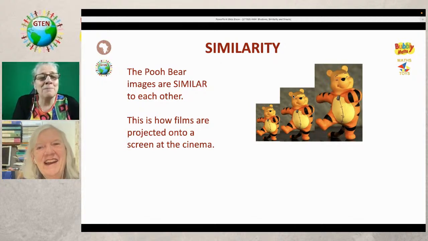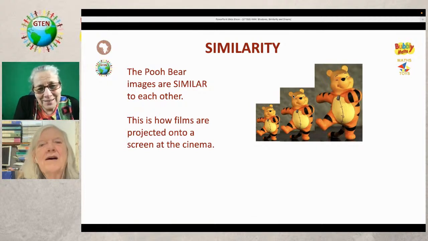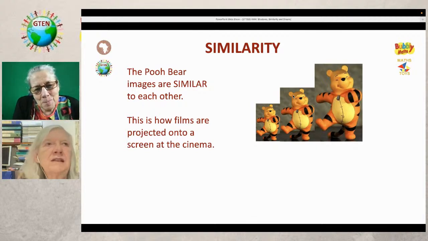My life is complete. Now, similarity means something different in mathematics to what it does in everyday English. Similarity means that all the angles are the same. Absolutely. All the angles must be the same.